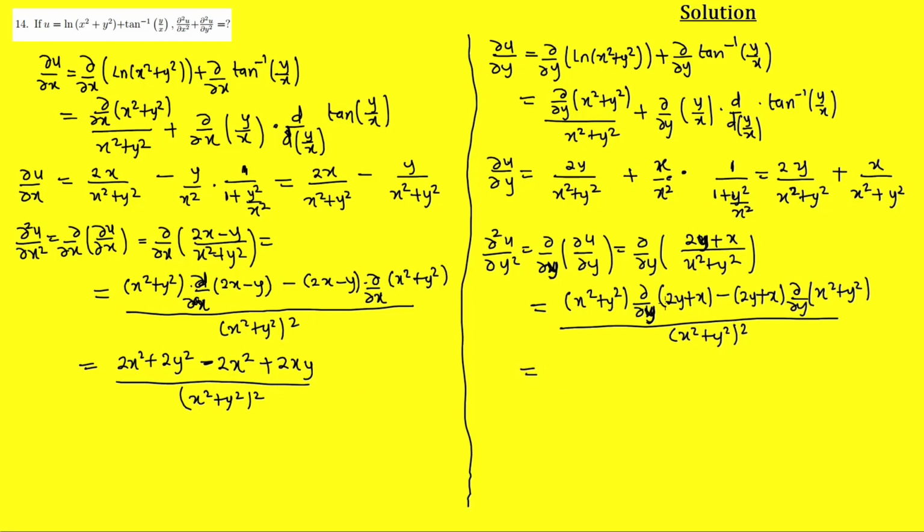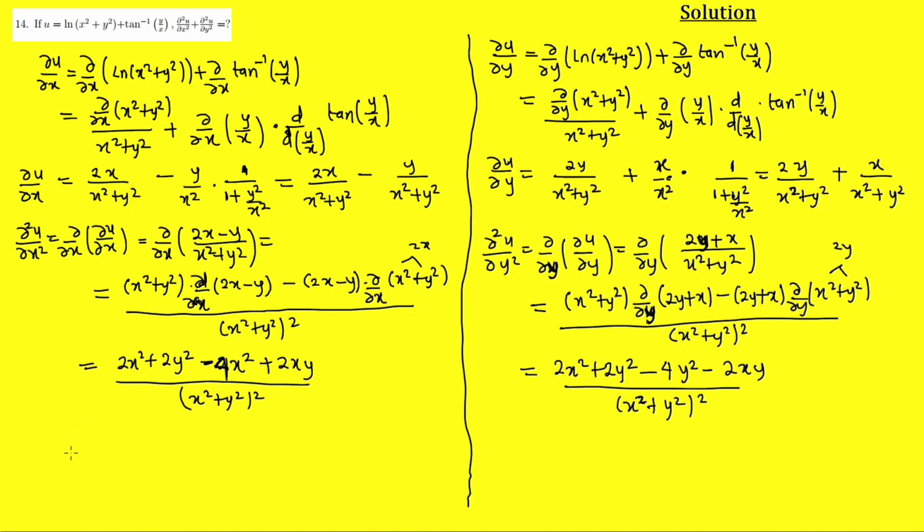And here also, if I differentiate this partially with respect to y, I'm going to have 2x squared plus 2y squared minus, now if I differentiate this partially with respect to y, I'm going to have this to be 2y. Okay, 2y multiplied by 2y here, I'm going to have 4y squared, then minus 2xy. I think I was missing out something here. This should be 2x, so if you multiply, this should be 4x squared. Okay, so this is fine now. 2 times 2 will give us 4x squared, then plus 2xy. All right, so this is fine, all over x squared plus y squared, all square.